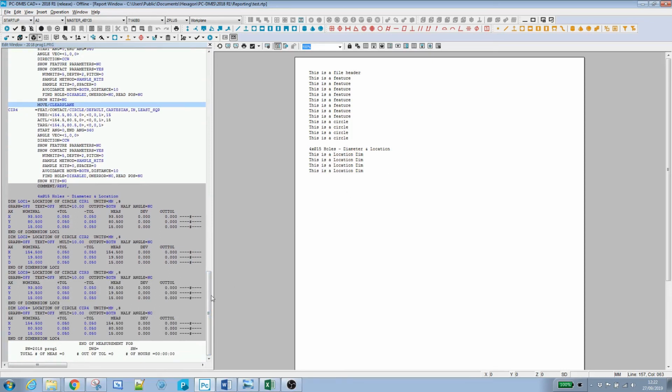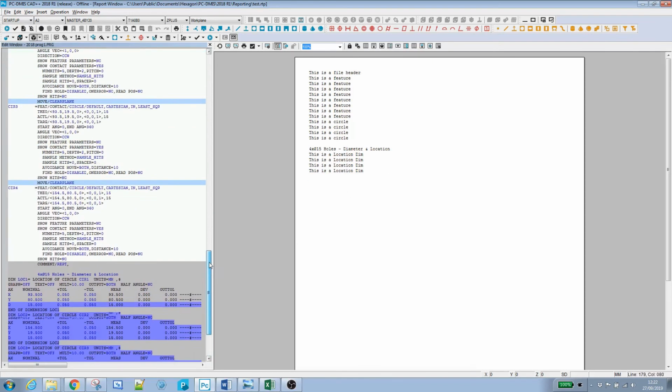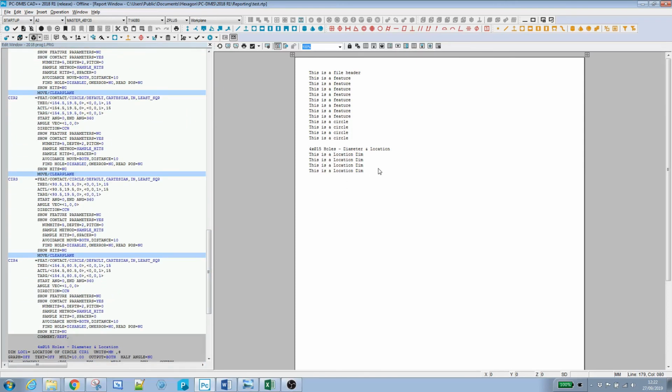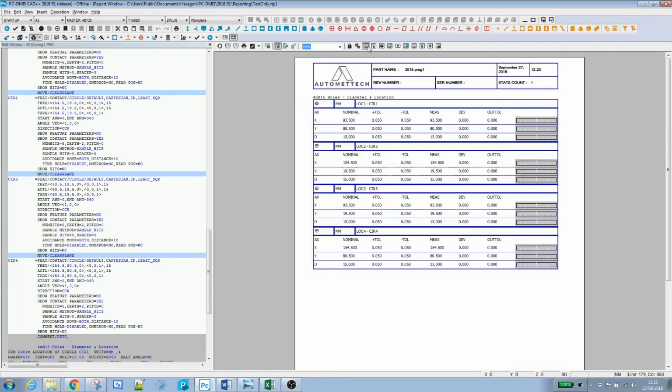Next time we'll take this a bit further and we'll actually create a couple of labels. We'll modify an existing report, and we'll create a label for a comment. The default comment in PC-DMIS, I think, sometimes lets the report down because it's just this Courier New font. You've got this nice neat report, all nicely laid out with borders, and then you just get this Courier New font which doesn't stand out particularly well. So that's what we're going to look at next time.